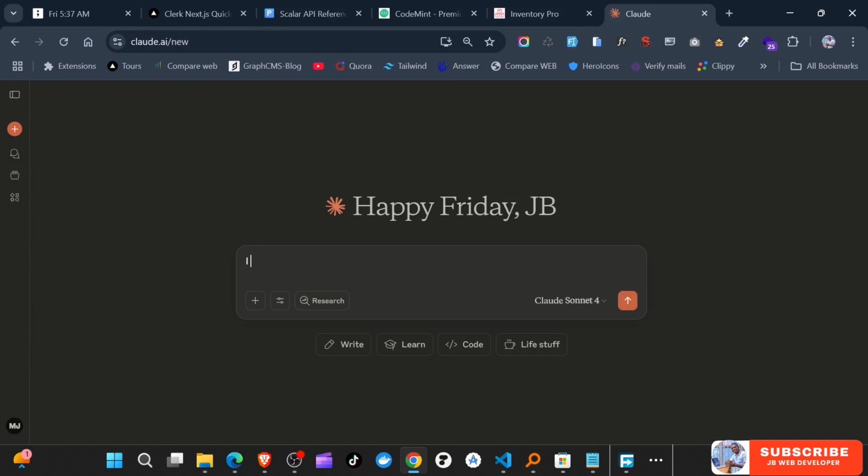Okay, just going to say I am implementing CRUD functionalities in my app. I have already done one module. I will give you the code that I wrote for that module.